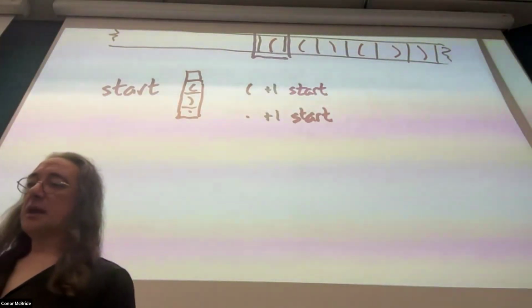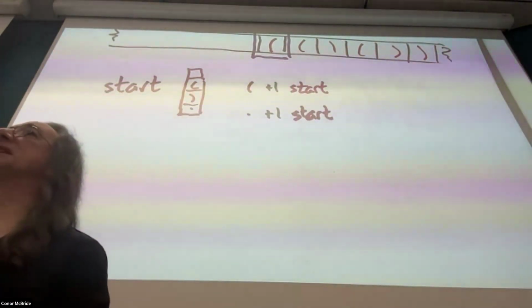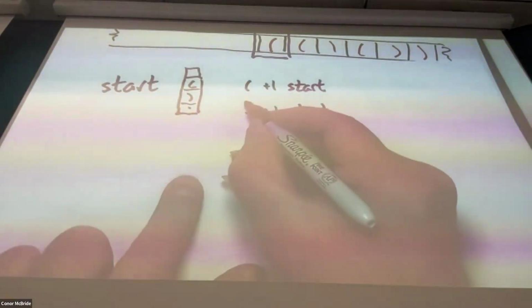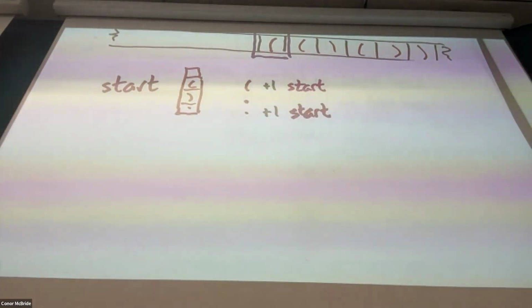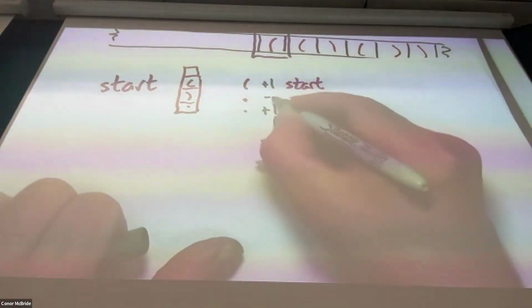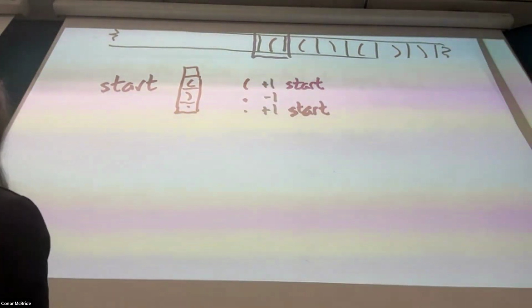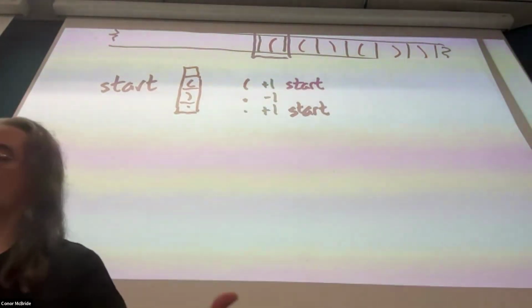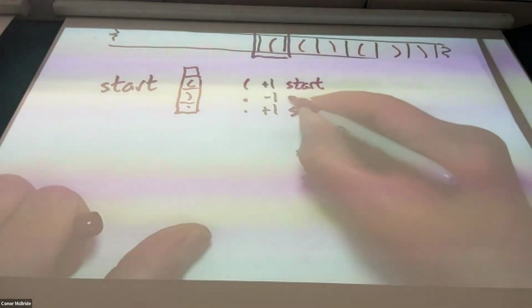Okay. So that means that if I see a closing parenthesis, I should replace it with a dot, and I should go left. And moreover, I should now be searching for an open. So we better have another kind of state. So that's, I'm going to call that state match.